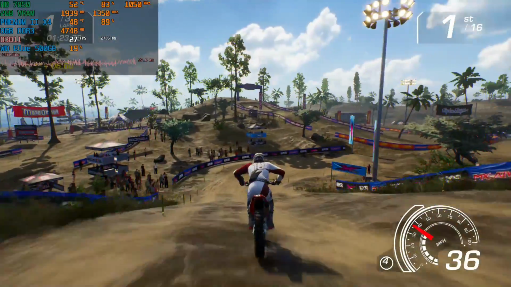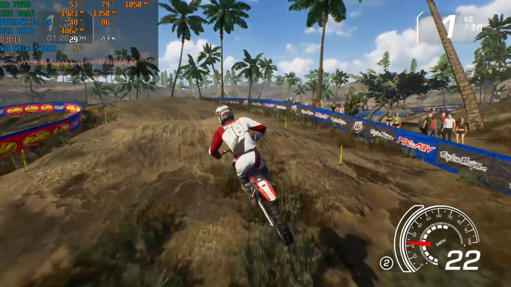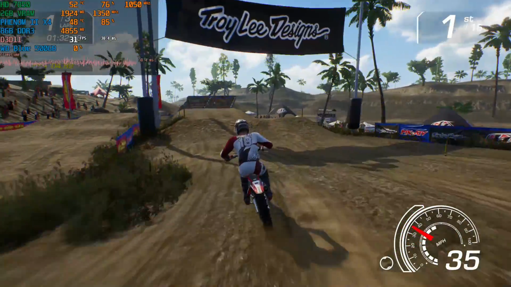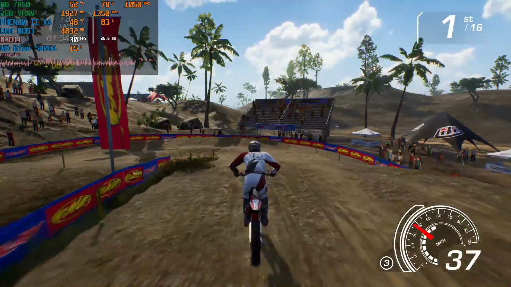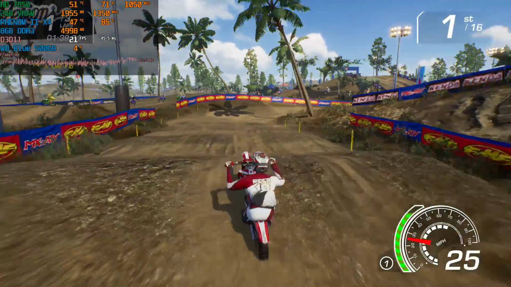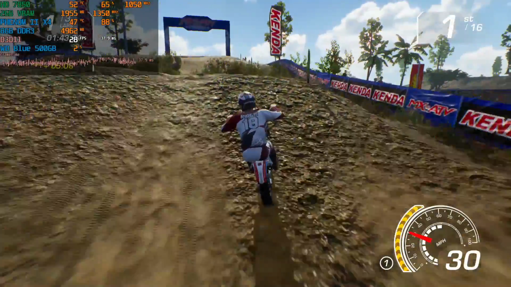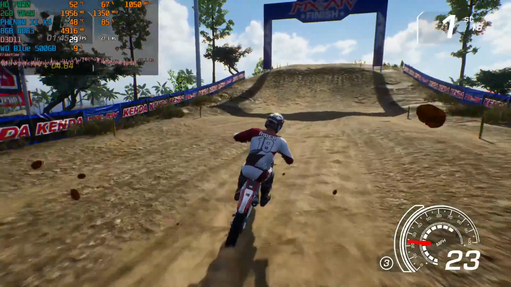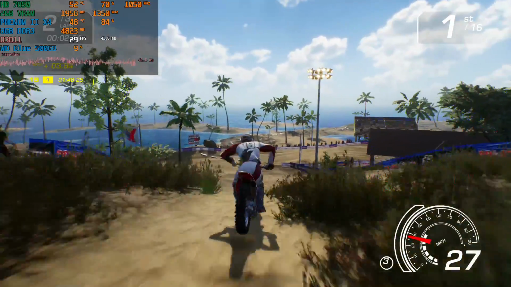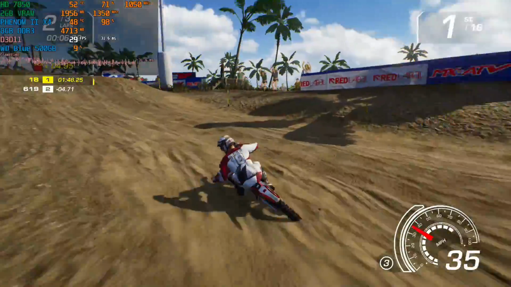And also the artificial intelligence of the opponents, for me, is the worst thing. I don't even know how to say this, but it's really weird. Either you are in the front of the pack like you are seeing here, without having the opponents behind you, or they are too far away from you, or you just are behind them. It's rare to be in the middle of them. It's rare the moments when you feel that you are being competitive against your opponents. You are either a long way forward from them or a long way backwards. It's a little bit weird.